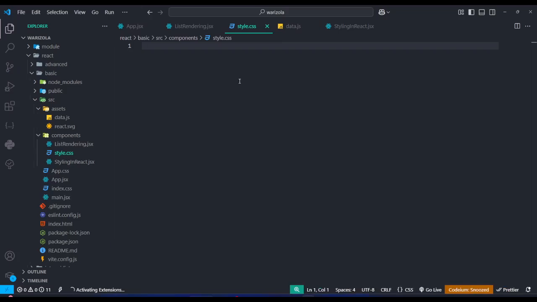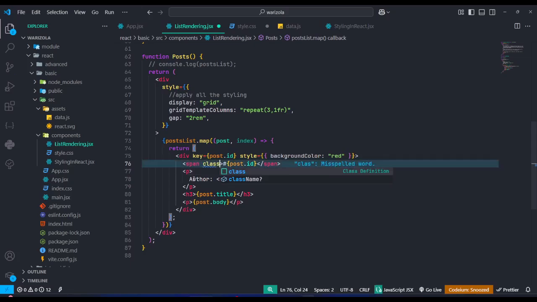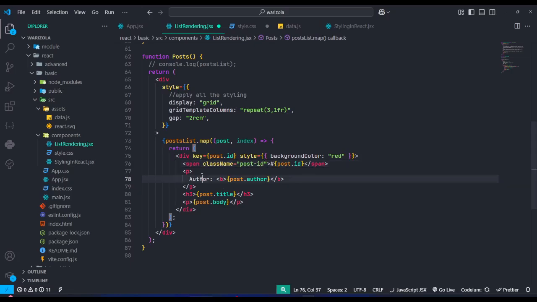And what did I want to do here? I just want to select my element or create a class for easy selection there. So let me go to this list rendering, and I'm going to give all these elements some classes so that we can target them. So for this one, it's going to have class. But when you are using class in your element, we don't just type class like this, because class is special in JavaScript, since it is used to create a component when you are dealing with class components. So you can't just use class, you have to use className. I've explained this before. Then inside the className, this one should be post-id. So this is the class that I want to give that one.